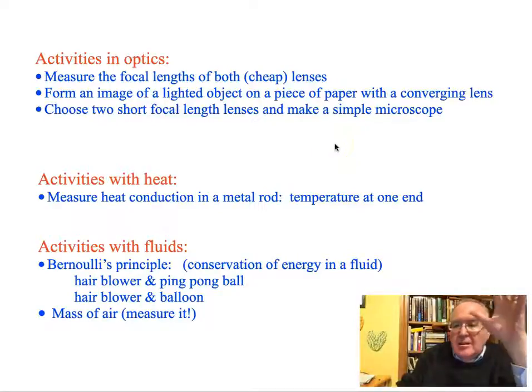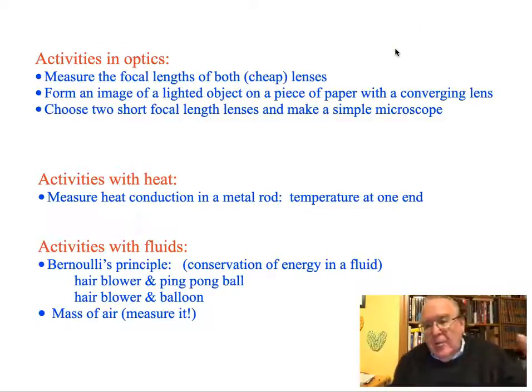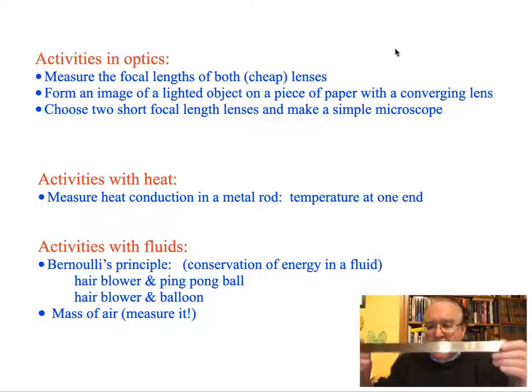Okay, so finally, let's discuss activities for this week. First off, definitely measure the focal length of those two lenses. I mean, even put, for example, your cell phone light on the other side of the room, and if you want to, turn off the lights in the room, make it easy, and then see the distance from the wall or from a piece of paper, the distance that the lens is to get a focus, and then just measure the focal length.